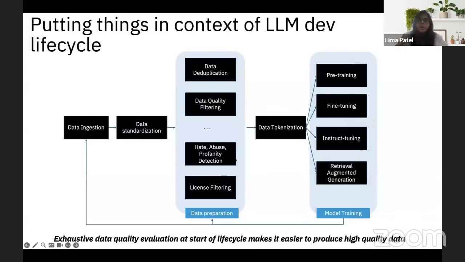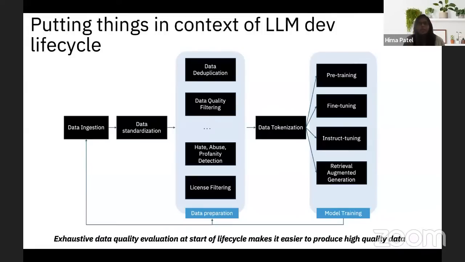So as you have now acquired your data, remember the 4,000 repos that we got, and each repository has a large number of code files. That is the input data that we have. Now this data is standardized, which means it has been put into a file format that can be used to ingest data into the LLM. And then the next step is data preparation. And remember, we said that data preparation was iterative, time-consuming and cumbersome because you don't know upfront what all the challenges are that your data has, right?